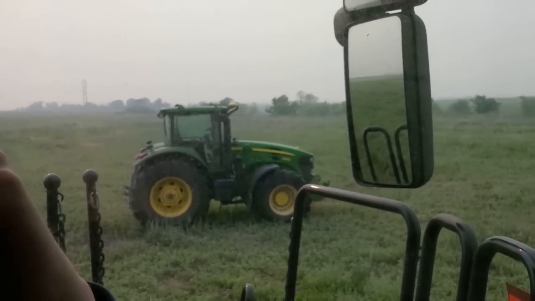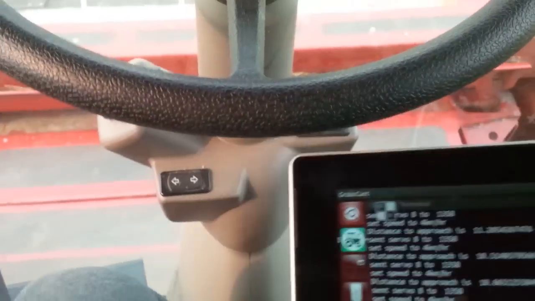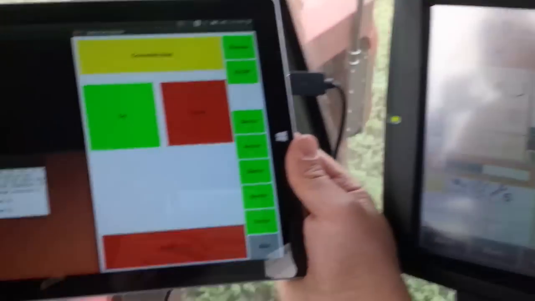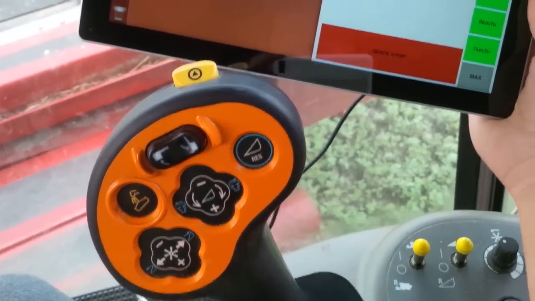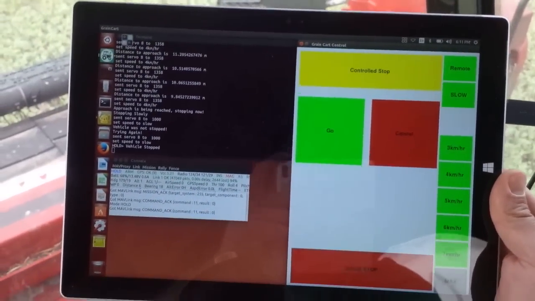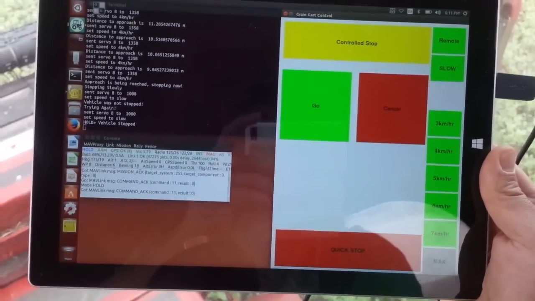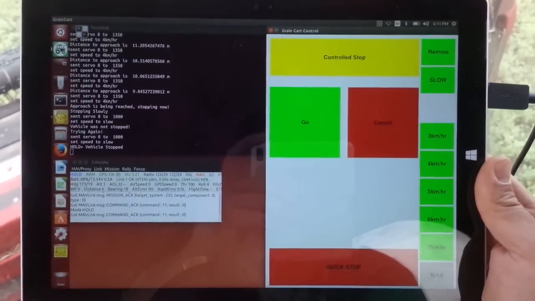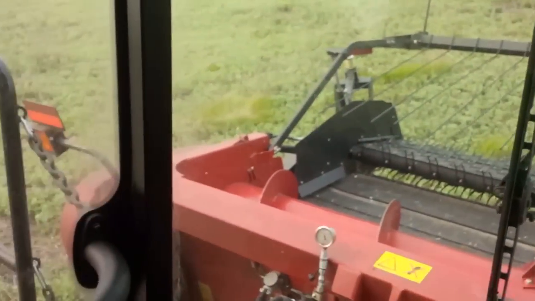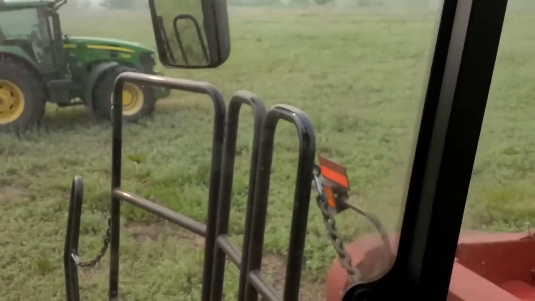It's working really good. I plan to mount the Surface Pro 3 beside the combine monitor here, which is kind of right in front of the combine control stick. So it'll just be sitting there, and I've already ordered the hardware for that. Other than that, left to do on this project is put the radios on the roof so that they're out of the way of the big metal cart and the big metal combine, and I think we're more or less done. Plus the safety stop bar on the front, which the parts are coming for, I just haven't done it yet.